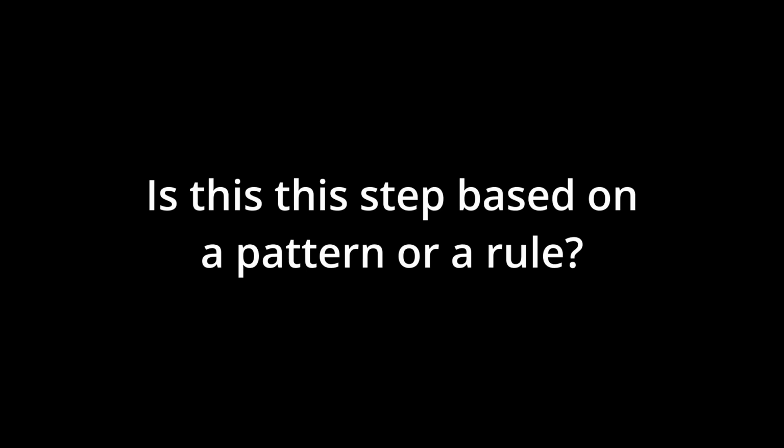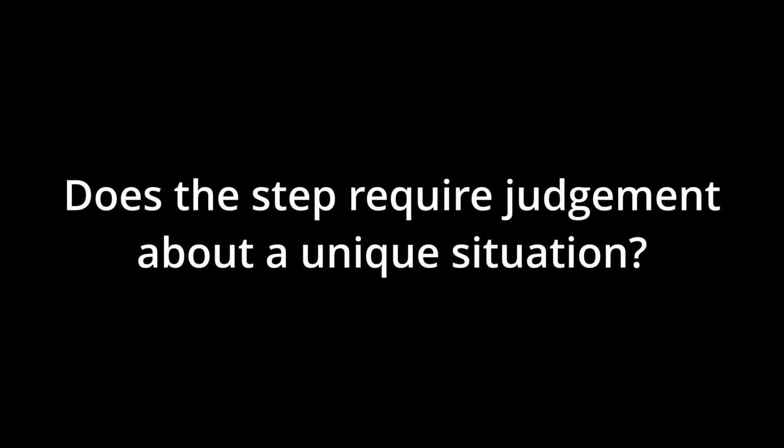Question 1, is this step based on a pattern or a rule? If yes, AI can probably handle it on its own. Question 2, does the step require judgment about a unique situation? If yes, a human should own it, or at least review what the AI produces. And question 3, what would go wrong if AI got this step wrong? The higher the risk, the more you need to have a human reviewing the output.